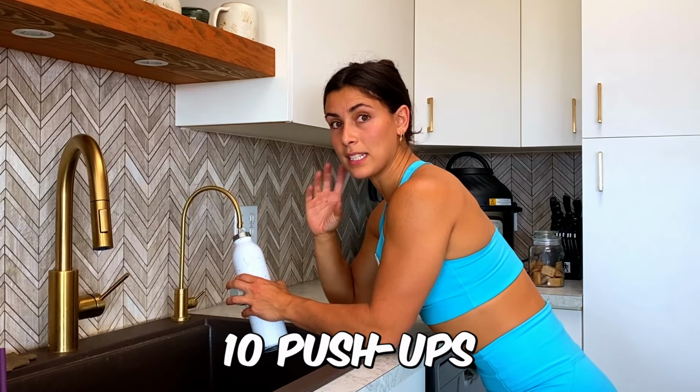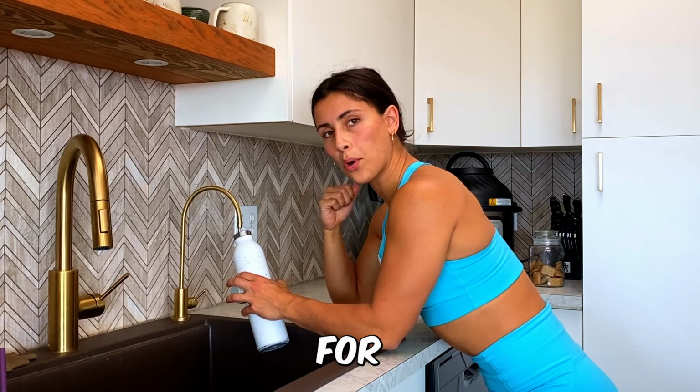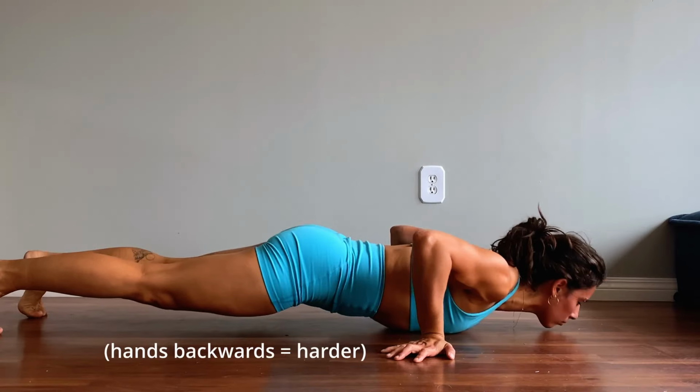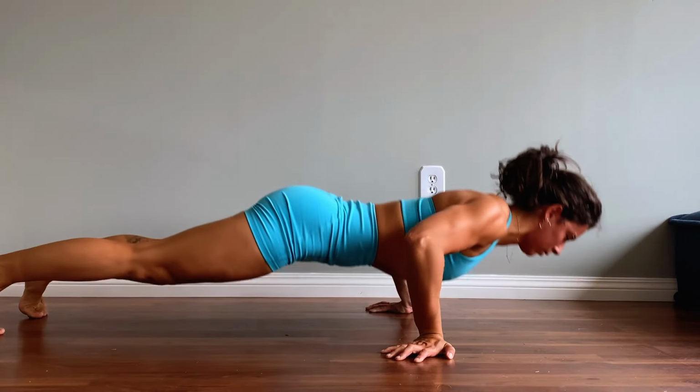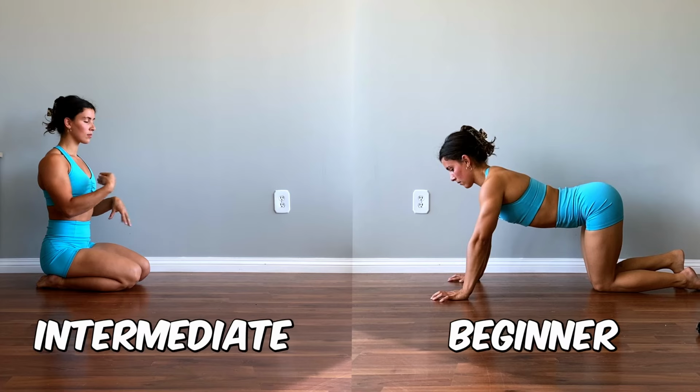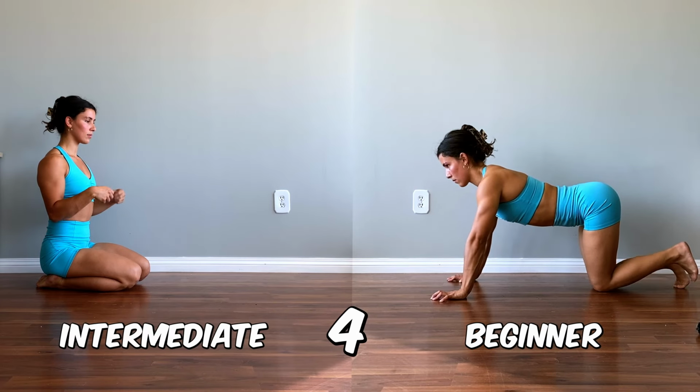Today's workout is gonna be 10 push-ups every minute for 10 minutes. So we are gonna be hitting that 100 push-ups. Whenever possible, start your set with a harder variation and then move to an easier one as you go. So we make sure we're always challenging ourselves. You can do this, let's go. Start this first round with just an easier variation for your body because we wanna get everything nice and warm before we move to more advanced variations.